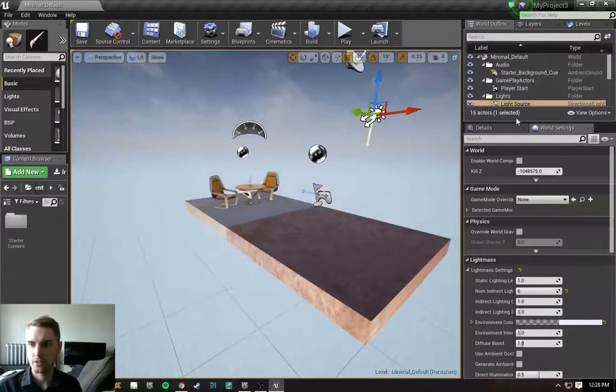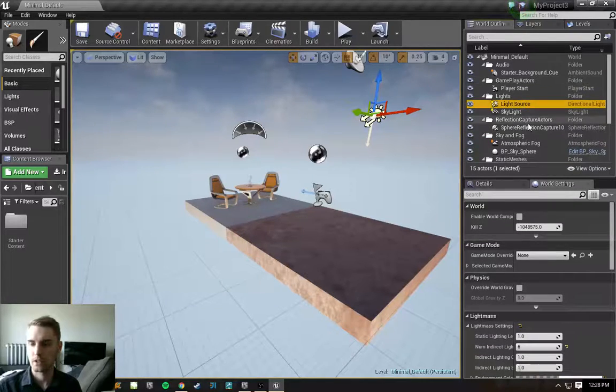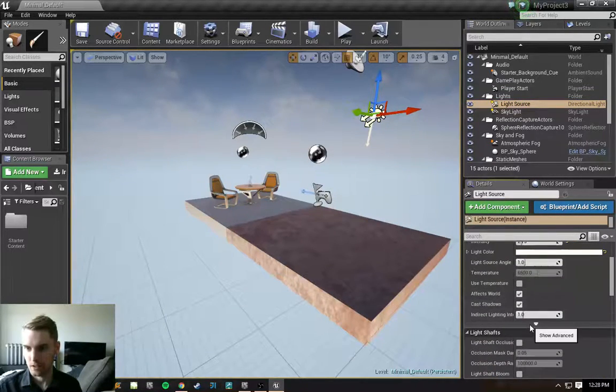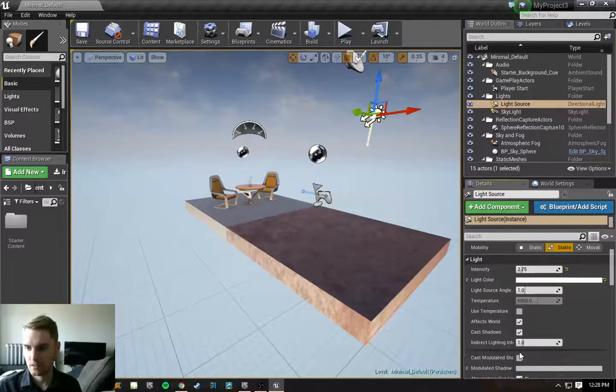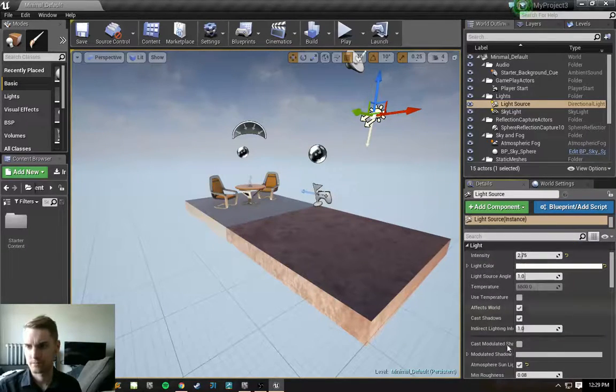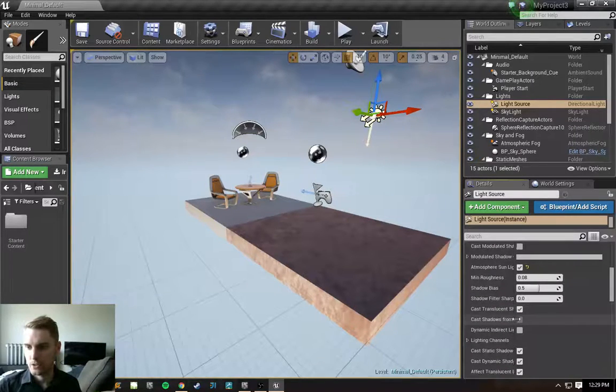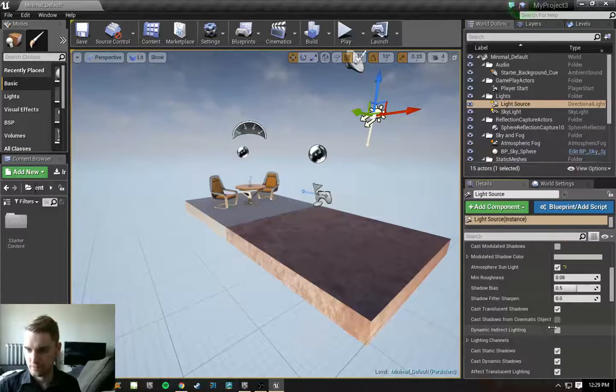So, first thing to do in the actual level is go to the skylight, details, open up the light details more, and you're going to keep translucent shadows on, and you're going to do dynamic indirect lighting.